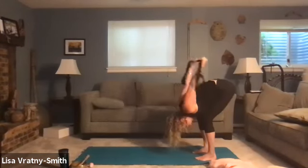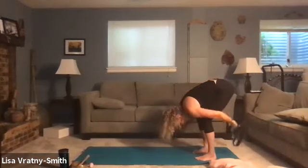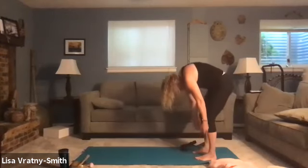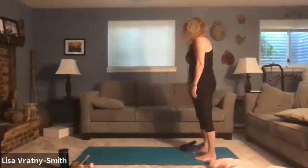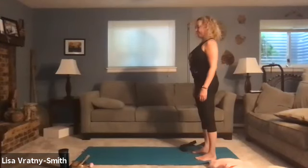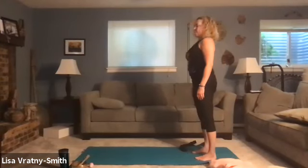And with your next inhale, drop the hands to the low back and then to the mat, and roll the spine up one vertebra at a time, head comes up last, shoulders back and down. Take a breath in and out.